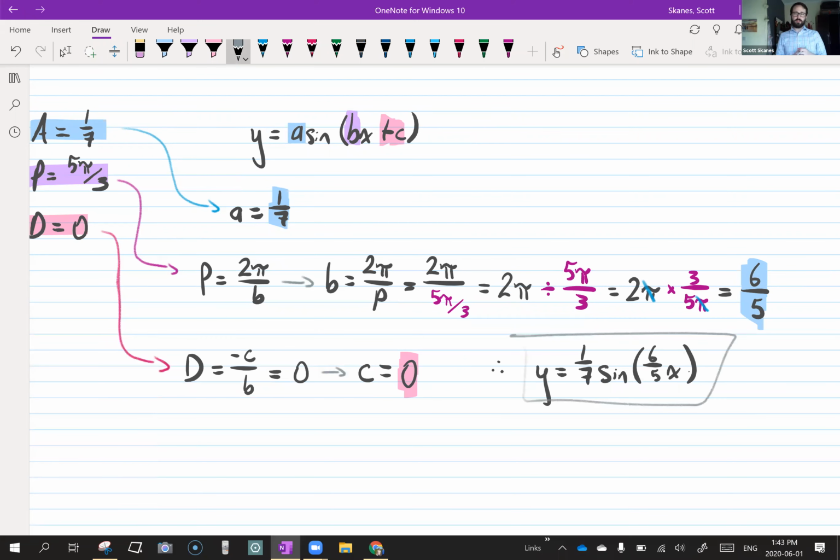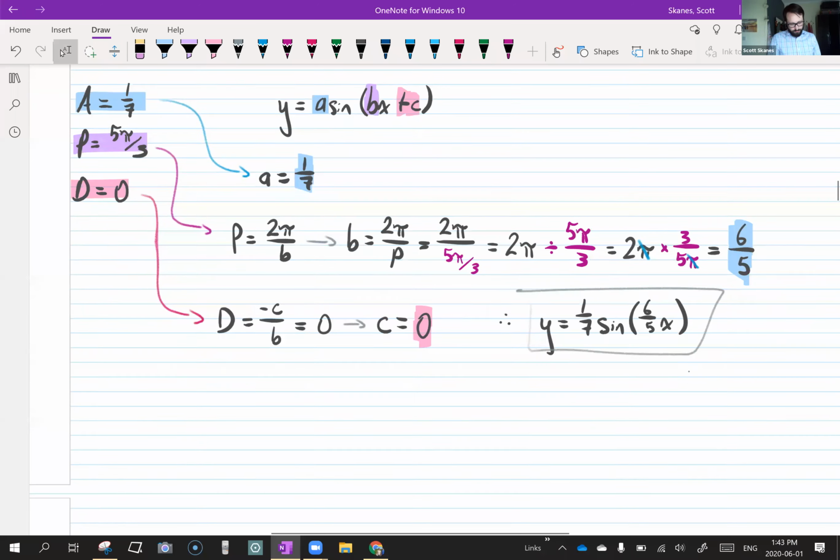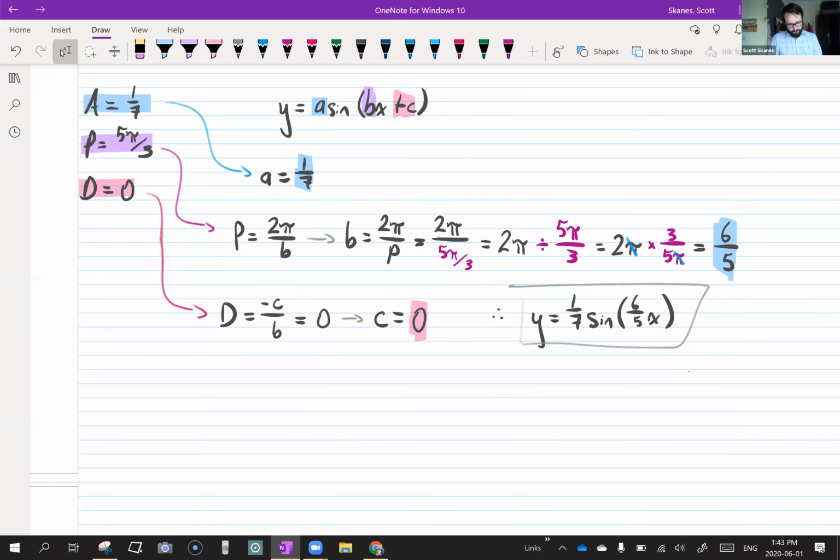So that was a review of what we did yesterday. I hope I didn't go through that too quickly for you. I just wanted to make it as clear as I could. Let's, just for example, say that displacement was pi over 2. Let's just say for an example, what if displacement was pi over 2? Because I want you to be able to handle that.